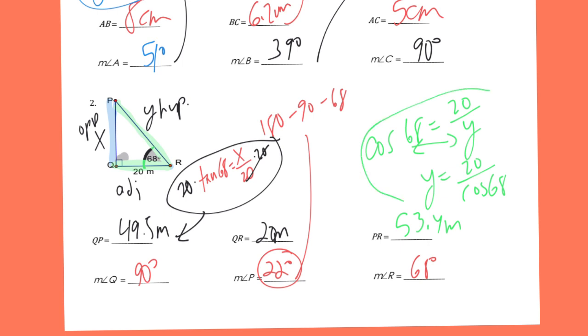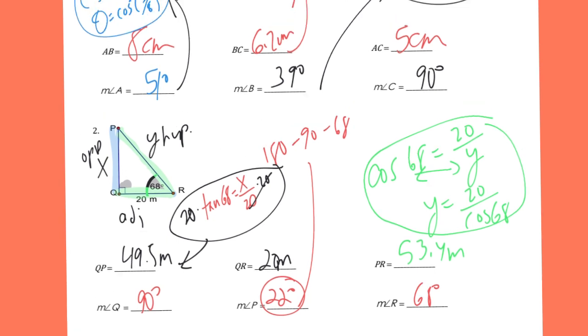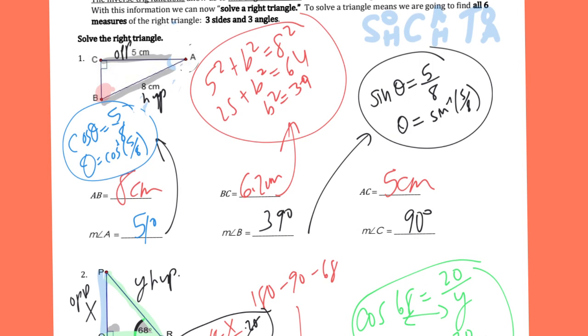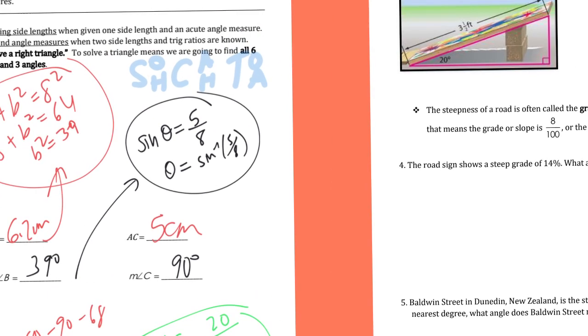For the first one, you find the third of the things that you know two of. We knew two angles, so we found the third one by subtraction. Then to find the two remaining sides, we did trigonometry. On the first question we knew two sides, so we did the Pythagorean theorem to find the third side. Then we did trigonometry to find the two missing angles. Again, we always only go with what is given to help you solve this.